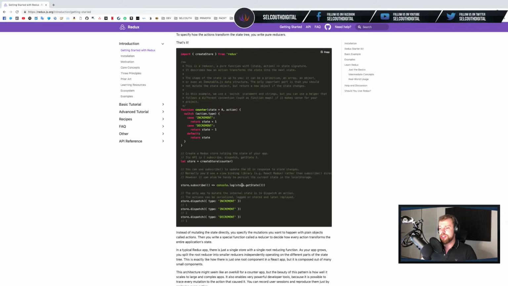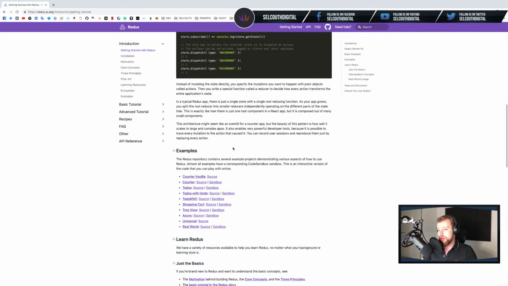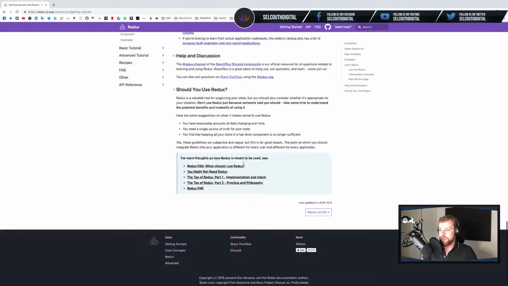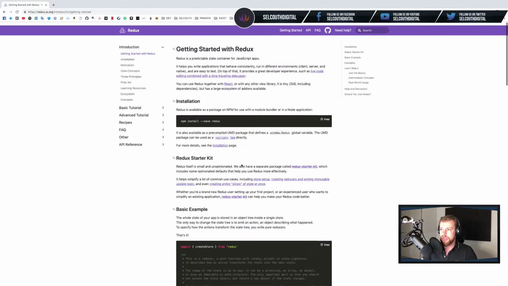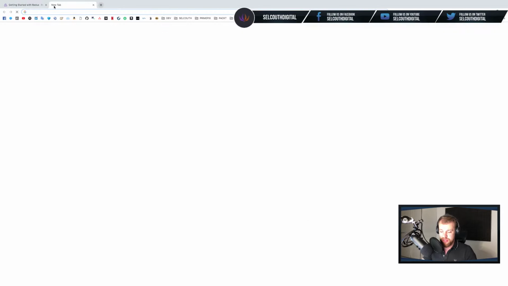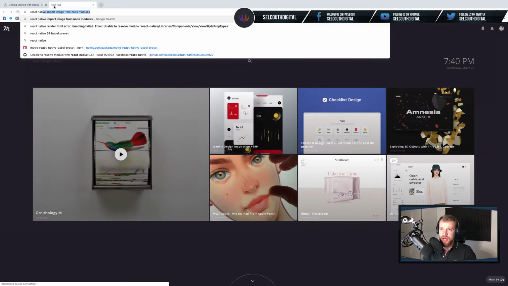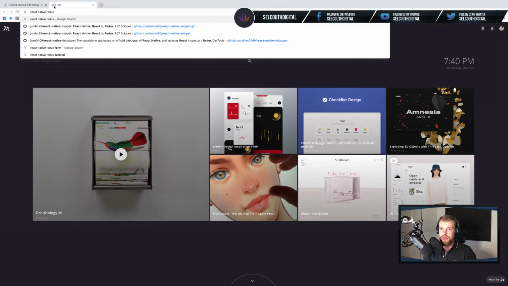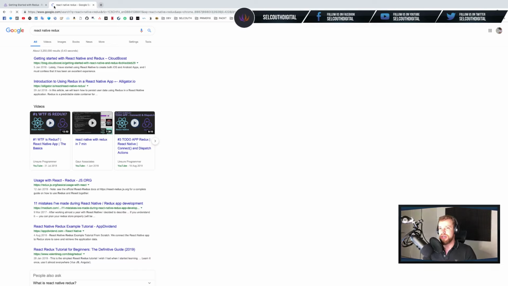But yeah, let's get started with Redux. I'm going to install it. So first of all, I need to install Redux as a library, and then another thing is going to be to add a bridge between React Native and Redux.